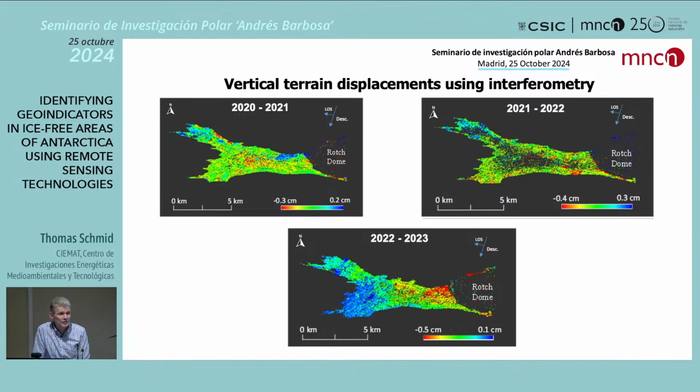Here we're also limited with the data we obtain, because we only obtain one polarization, which for radar is little. In other areas of the world, we have more polarizations, so we can obtain better results. And also, we just obtain data in what they call descending mode, when the satellite covers that area. In other areas of the world, you have descending and ascending mode, so you have many more images. So here we're a bit limited, but I think it's going to improve in the near future.